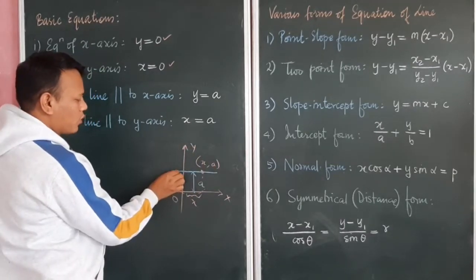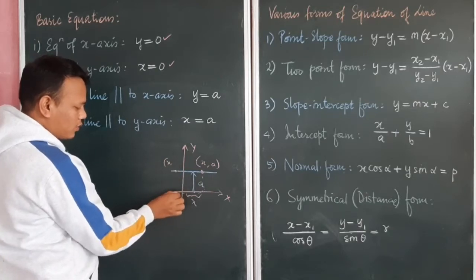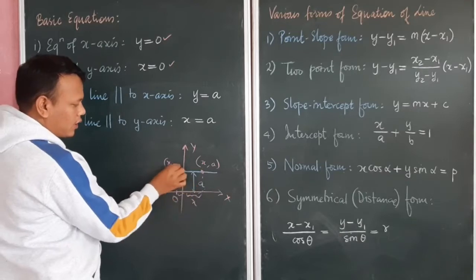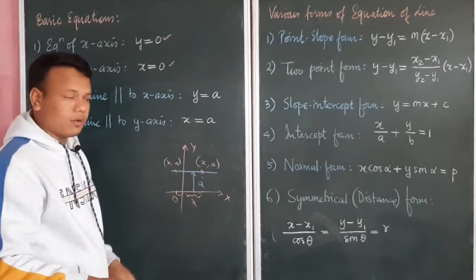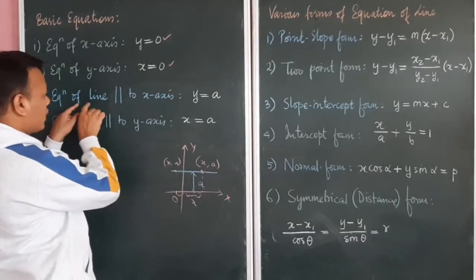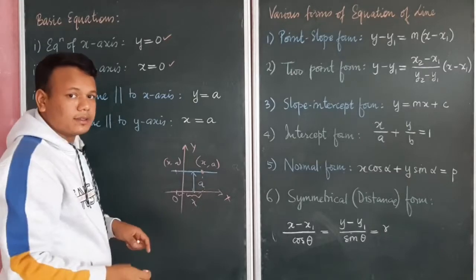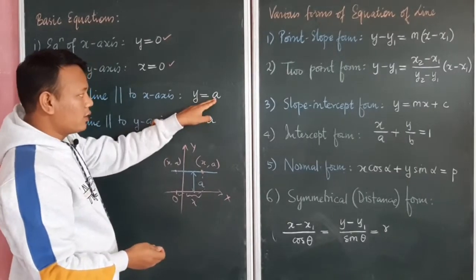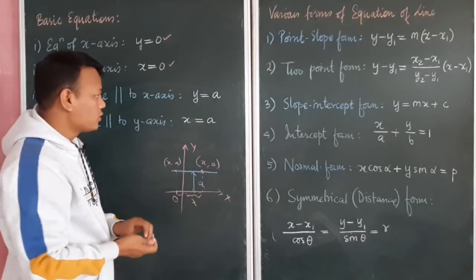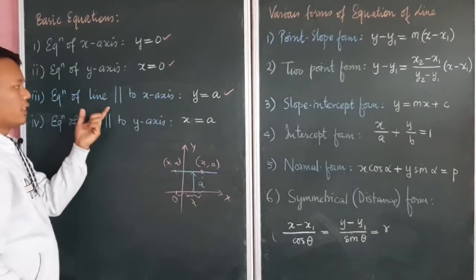Similarly, if you choose this point, it can be any other point, right? For example, from here to here it will be x, and from here to here, what is the height? Height is a. So again in this case also we have ordinate equal to a. So that's why the equation of a line parallel to x-axis is written as y equals a. And what is a? a is the distance of the line from the x-axis. So this is how we represent the equation of a line parallel to x-axis.